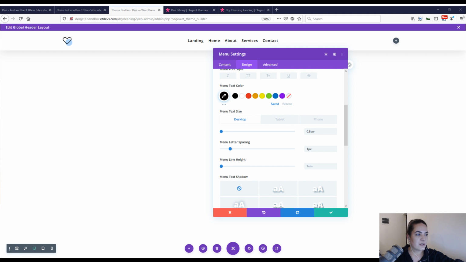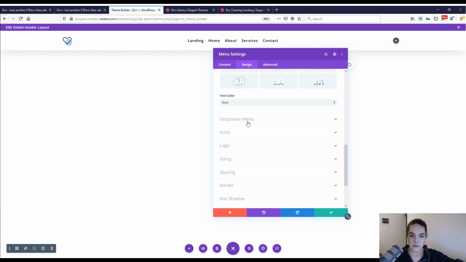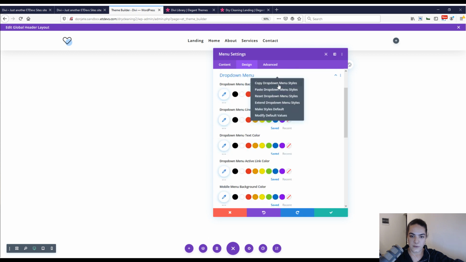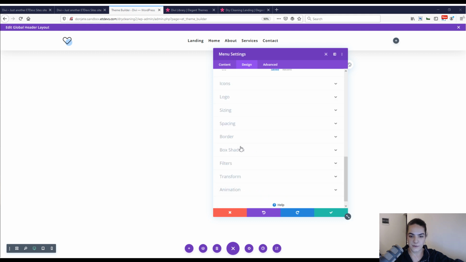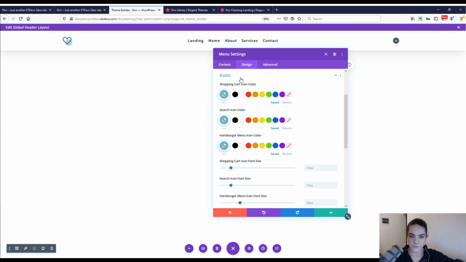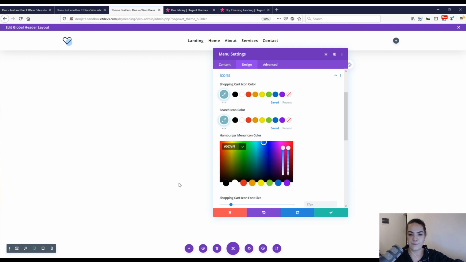Next up, we'll change the line color over here. So this is the color code we're using for it. And also the hamburger menu icon color. Let me grab that as well and add it over here. So again, we're using that same color code. So this matches the dry cleaning layout pack really well, but feel free by all means to change everything around and just create the design of your choice.